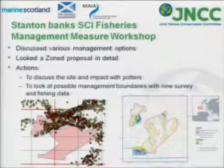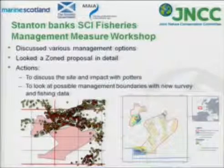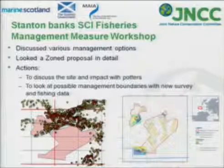Prior to the workshop, we produced summary documentation of the site selection assessment document and the conservation objectives, as well as options for management measures, which Marine Scotland provided, which was Mike. And then of those that attended, we had 19 fishermen and fishing representatives, and one person who was a representative of the North West Waters RAC, and who was actually working for RSPB, the Royal Society for the Protection of Birds. These delegates were identified by looking at VMS data and seeing which nations fished in and around the area.